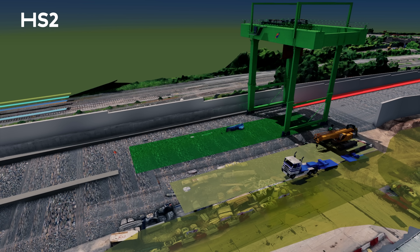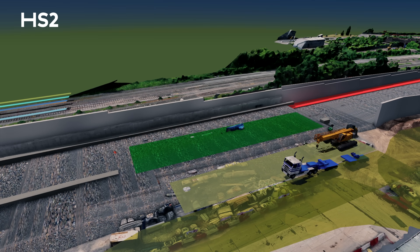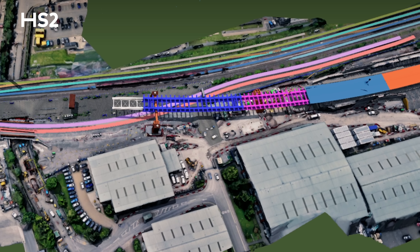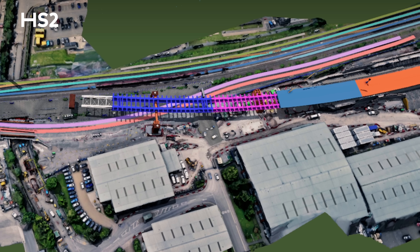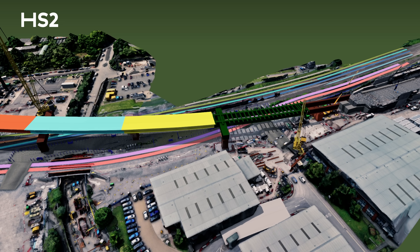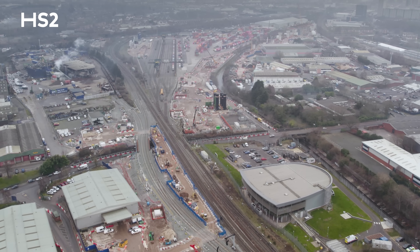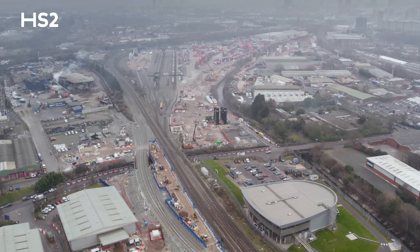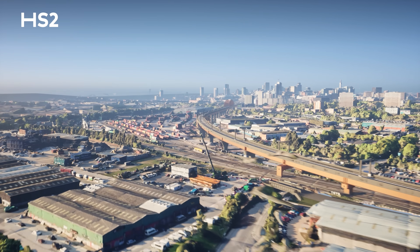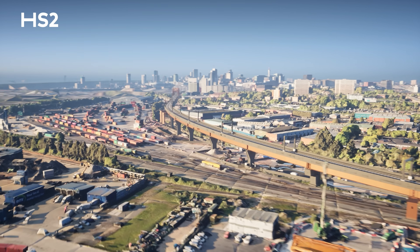Looking ahead, we're now preparing to install a gantry crane — a vital piece of machinery that will support the construction of the viaduct deck. The gantry crane will assemble the deck spans and carefully launch them across the piers. This crane will be installed in the Saltley retained fill where it will anchor securely to the structure. Where the gantry crane's capability is limited due to working conditions, the beams will be lifted into position. Space constraints here affect everything — the work methodology and the sequence of works — but with every challenge the team continues to push forward, building Britain's high-speed future.